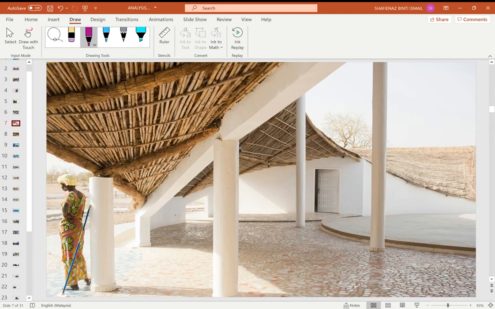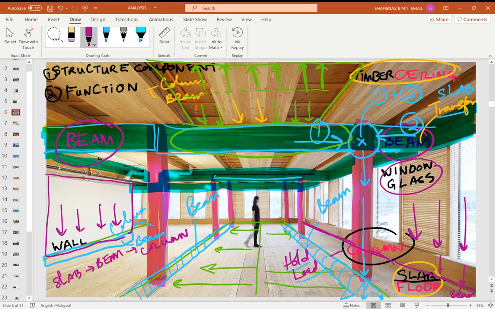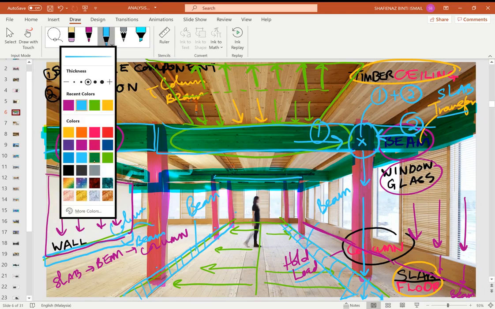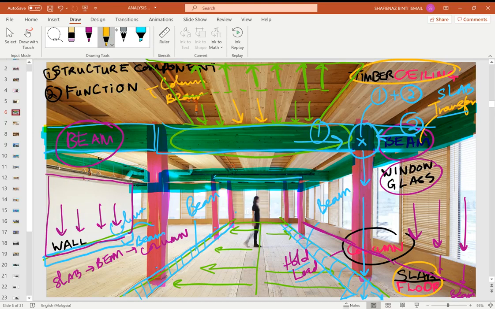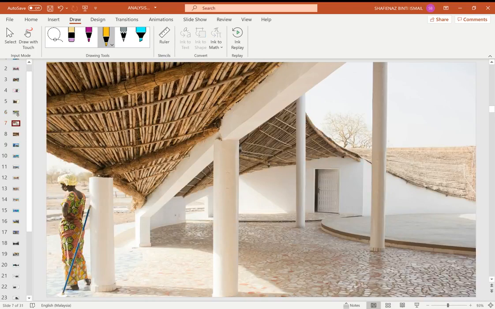Kalau kita tengok sebelum ni, the form of the beam is a straight form, very segi empat macam tu, kan? Tapi kalau kita tengok wall ni, beam dia menyengit macam tu.